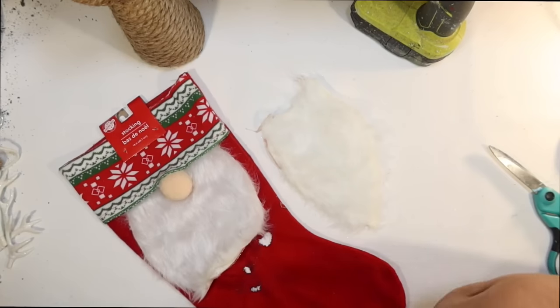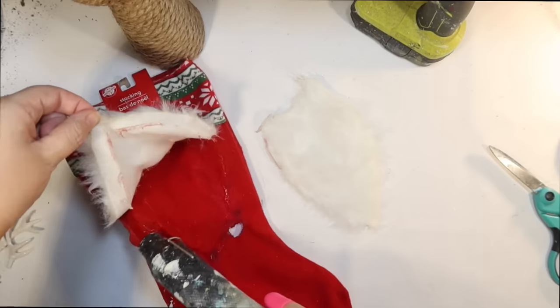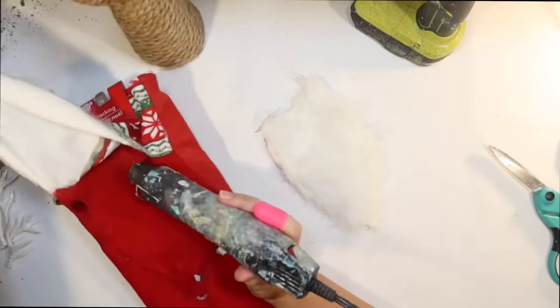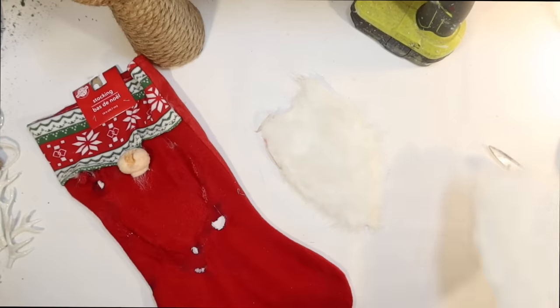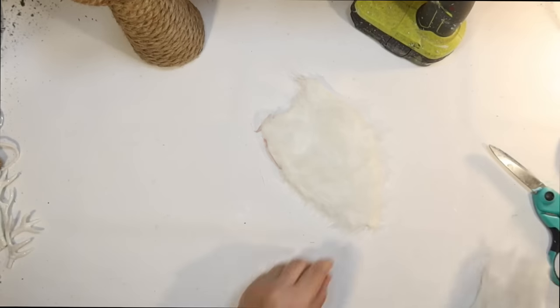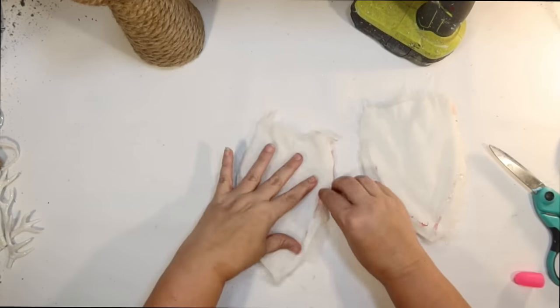Be careful, though. As you can see, if you get your heat gun too close to that fabric, it just melts. So I'm just going ahead and pulling both of those off. I only want the beard. I don't want anything else. And we have two pieces of white fur that I think are going to be perfect for angel wings. I just need to shape them up a little bit.